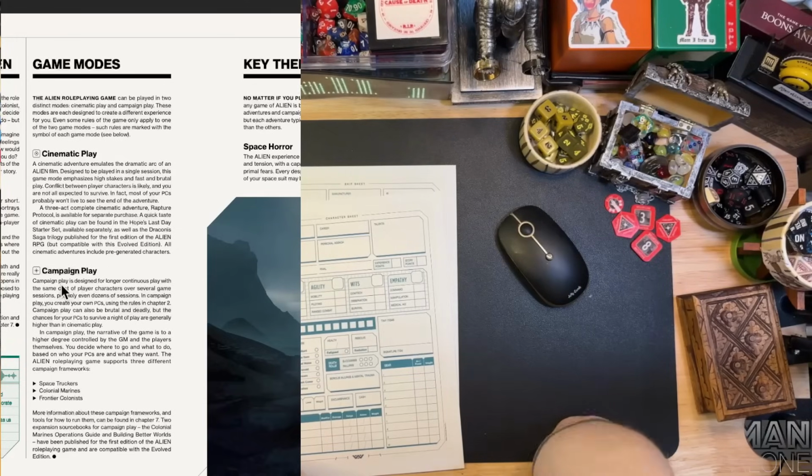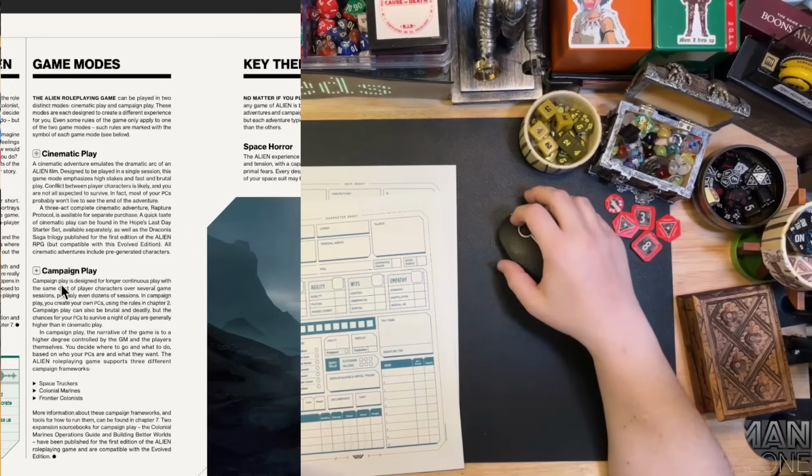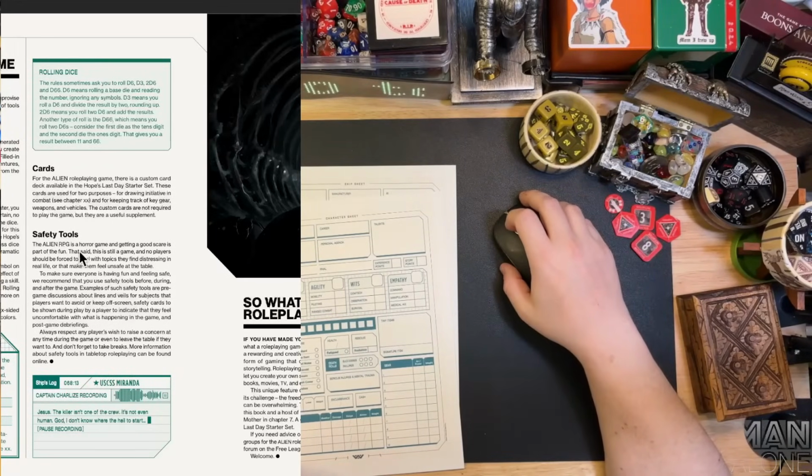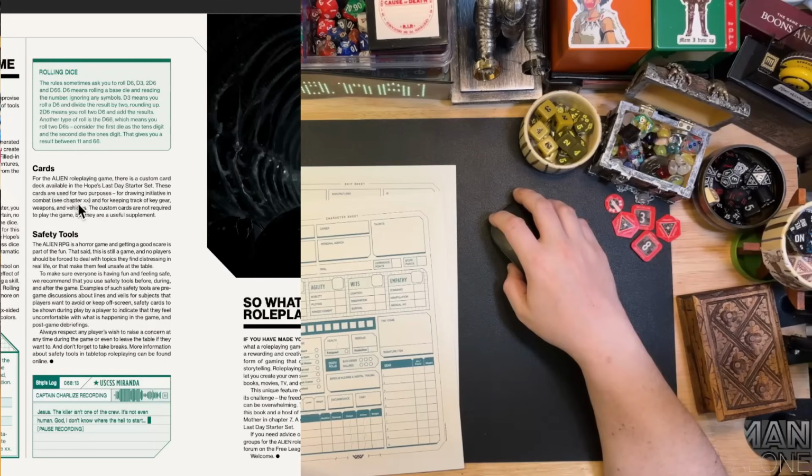But there needs to be this idea of, look at the supplement, Building Better Worlds. That is what most people think about the Weyland-Yutani Corp. Then we have cards for the Alien role-playing game. There's a custom card deck available in the Hope's Last Day starter set. There we go. These cards are used for 2 purposes: for drawing initiative in combat and for keeping track of the key gear. And you can see it says Chapter XX here because they haven't finalized it yet.